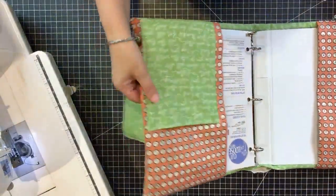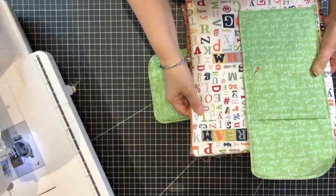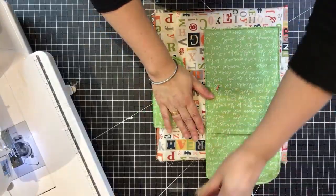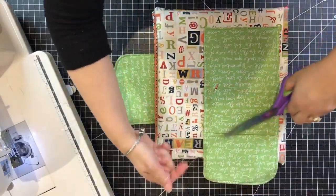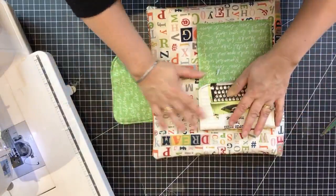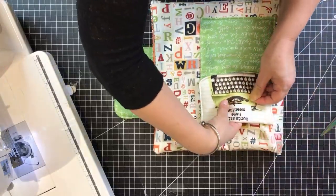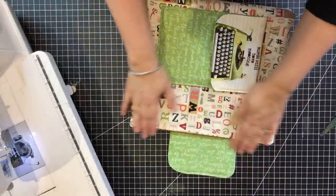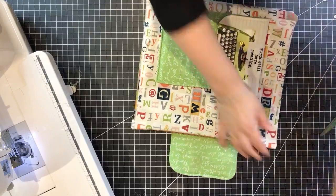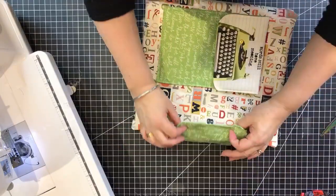Okay. You see, it's still slightly looser, but it's okay because I still need to do a top stitch around. So when I do my top stitch, this will be closer. And now I have that there. And let me trim these. That goes there. There's my pocket. I'm going to put it here, just with a pin now, because I'm going to put plastic snaps on it. Just bring my corners out. Okay, and again, this also, I'm going to put those plastic snaps.